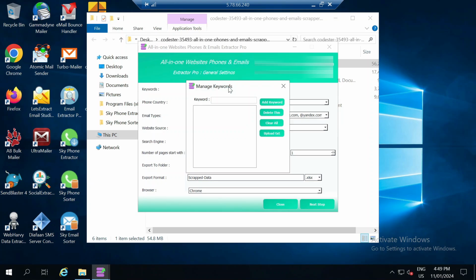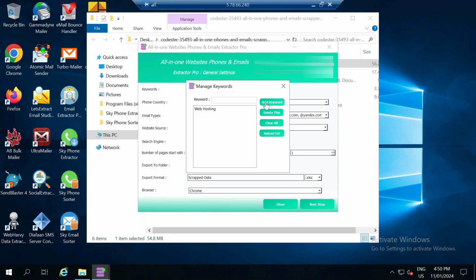Keywords just mean the type of data you want from people. For example, I have defined web hosting here, because I need to scrape data of web hosting companies. In such a case, this is a relevant keyword because generally the meta information of the hosting companies' websites is like web hosting company or web hosting provider, so there's a high accuracy of data.